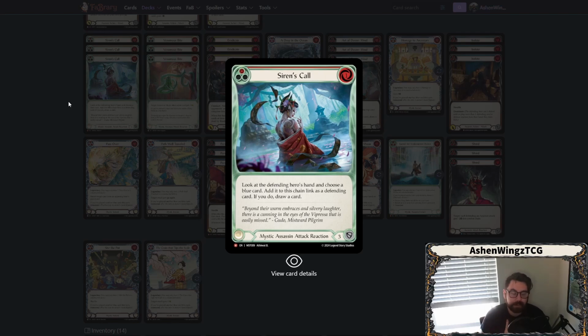The reason I like Siren's Call is because you're expecting a lot of the time to have your opponent have a blue. Most heroes run blues. Siren's Call might not want to be run into heroes like Prism or Bolton because they probably have a lot more yellows than blues, but Siren's Call still does the work for a lot of heroes. Mystic heroes, it does the work for, ninjas, it does things for Warrior, it does great stuff for Guardian.